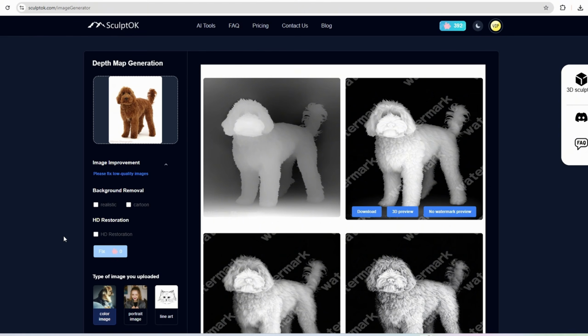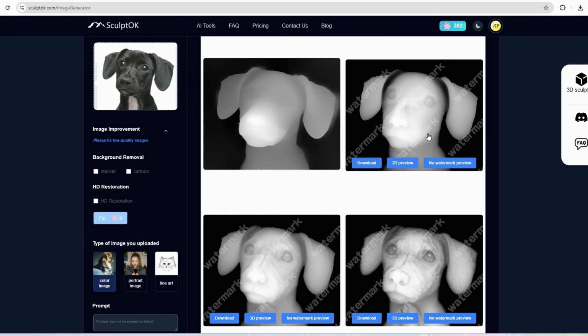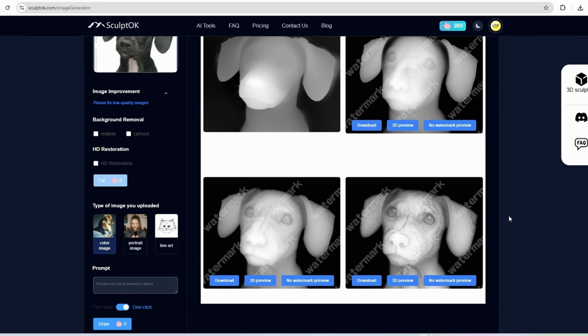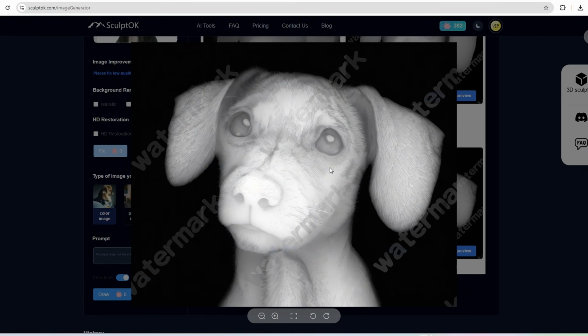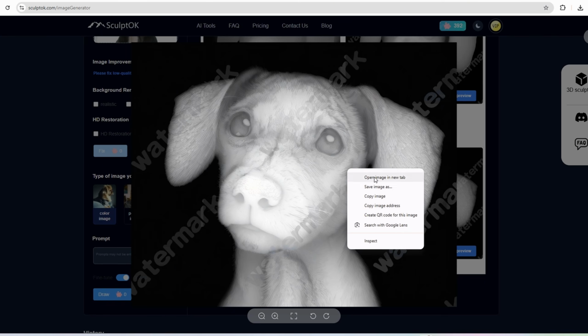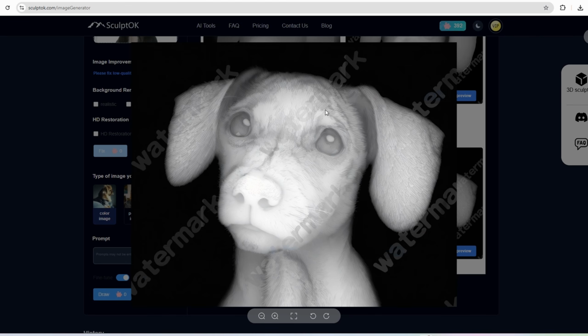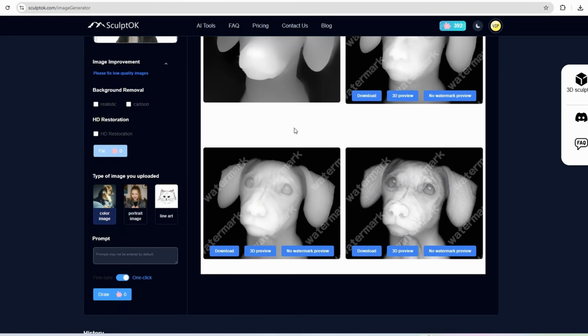Let's load another photo. So there we go. This has generated my images, and you can see this one in the bottom right has got the most detail there. So if you're going to be using this for laser engraving, that is definitely the one you're going to want to try. If you do want to try them out without purchasing them, you can save the image and run it through the laser to see how it goes. It's not going to charge you any credits for doing that, but you will have the watermark in there. But it's good to see how it goes.